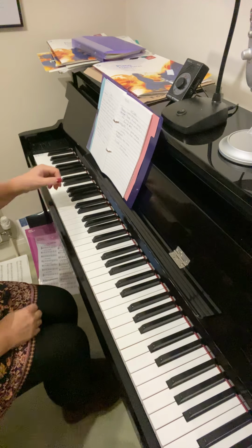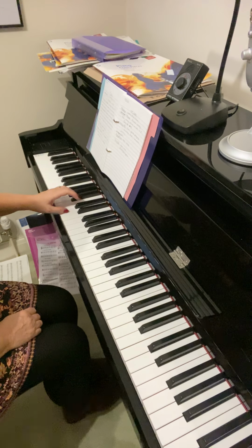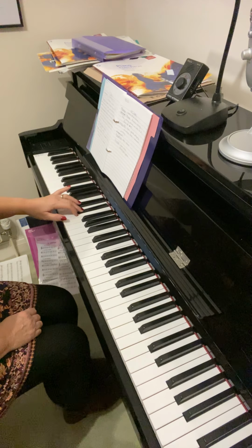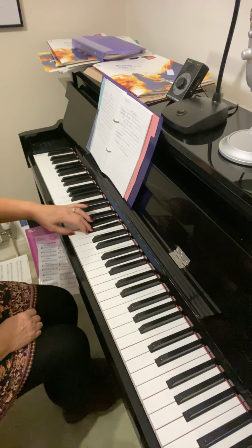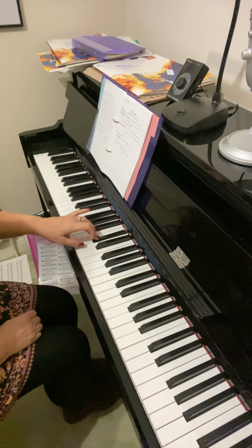The left hand, I'm going to start the next D below, and immediately I'm going up the scale, so we need to bring the finger over. So again, it starts with the thumb, third finger on every black key. This time the second finger goes on the E, thumb, three, thumb, three, and the second finger goes on the B, thumb, three, and thumbs.